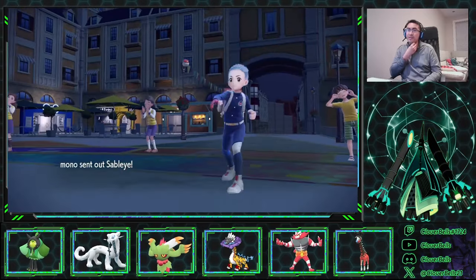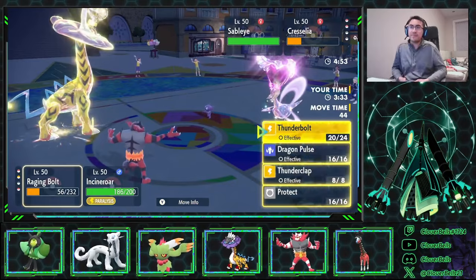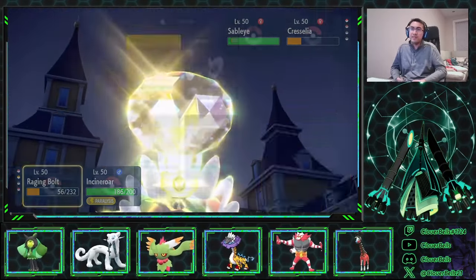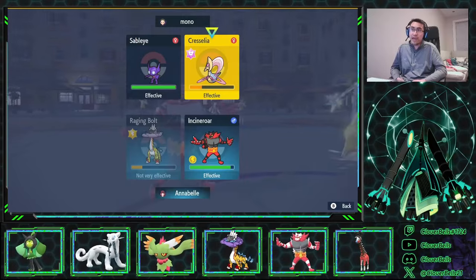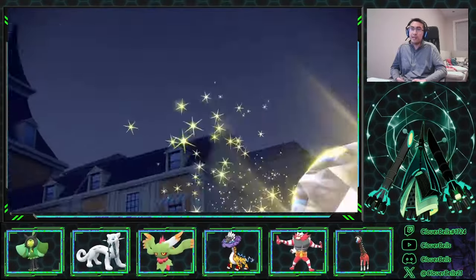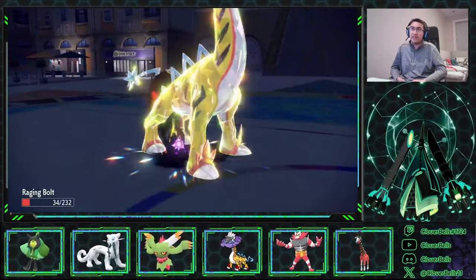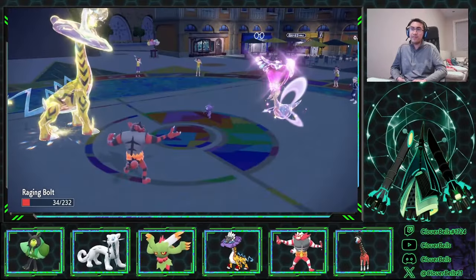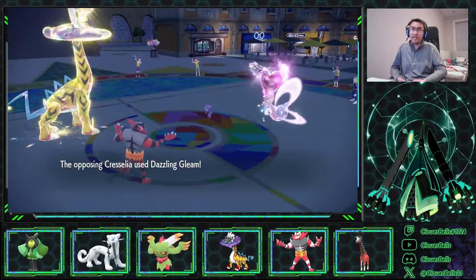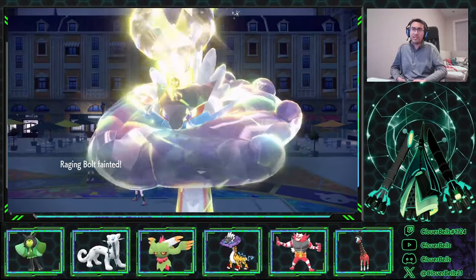So here is the Sableye. Okay, I mean, I want to click raw T-Bolt. So I will do that. Okay, and I just want to straight Flare Blitz this thing. Like, I don't know any other way around it. There's Shadow Sneak. That, unfortunately, is just not enough damage coming from Sableye in the endgame. That one is enough damage, though. Okay, oh wow, I should have clicked. Wow.